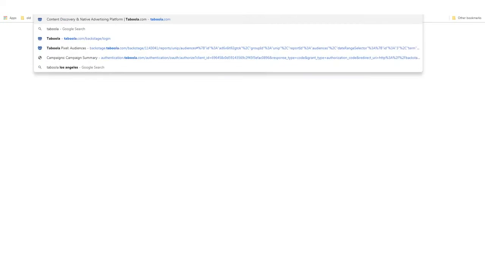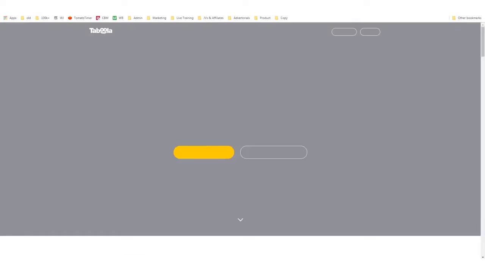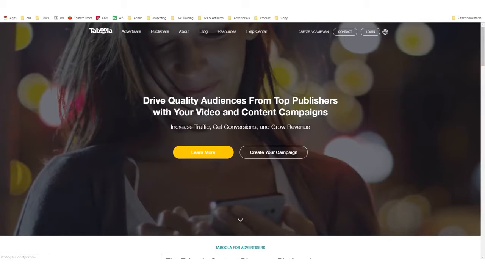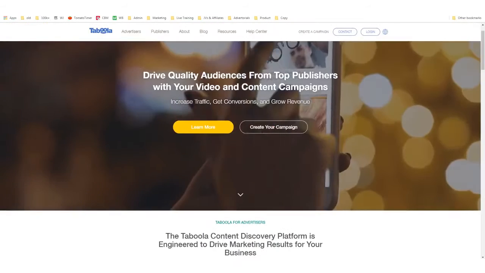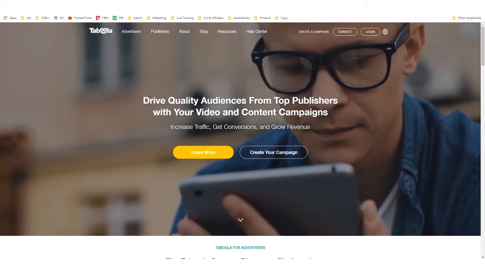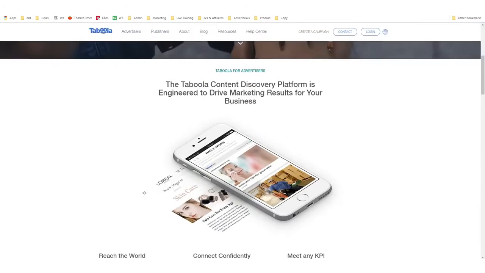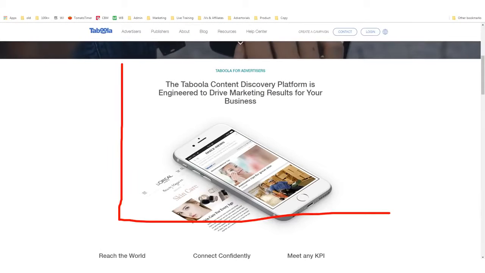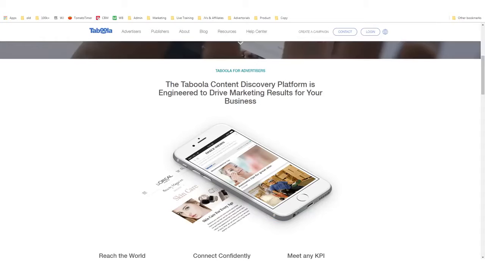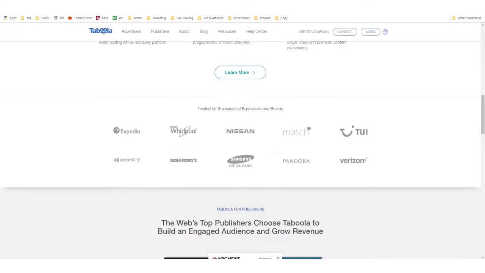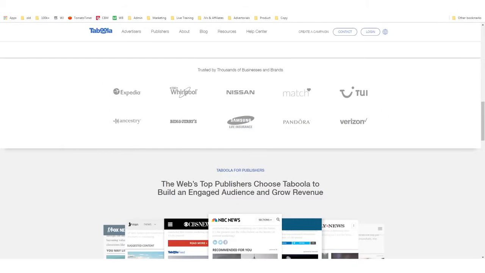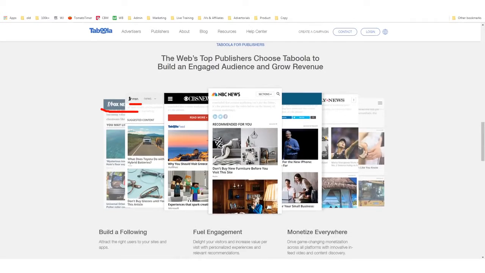So if I open up a new tab and go to taboola.com, we'll see this is one of the major native advertising networks, and they give some information on how their ads look. They have a video here, they have resources, they have learning, and they explain how their advertising network helps people who advertise with them. Taboola places ads on MSN, Fox News, CBS, NBC, and a lot of other major news sites, thousands and thousands. So it's a very effective way.